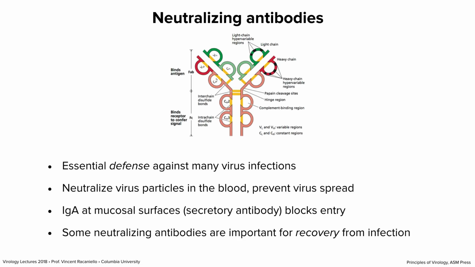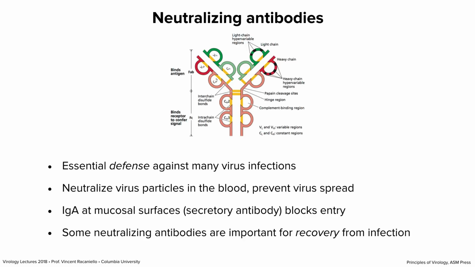So that brings us to the topic of neutralizing antibodies. This is a term that you may not be familiar with. What is a neutralizing antibody? A neutralizing antibody is an antibody that prevents a virus from infecting a cell. And you have to understand that when B cells make antibodies to virus particles, they make antibodies to different epitopes all over the surface of the virus particle. Many of those bind, but not all of them are neutralizing. Some of them will bind the particle, but they're not in quite the right place to prevent infection. So that's why we distinguish between antiviral antibodies and neutralizing antibodies.